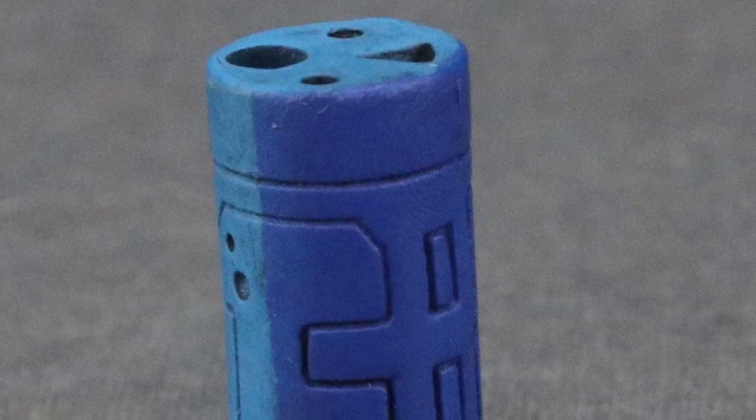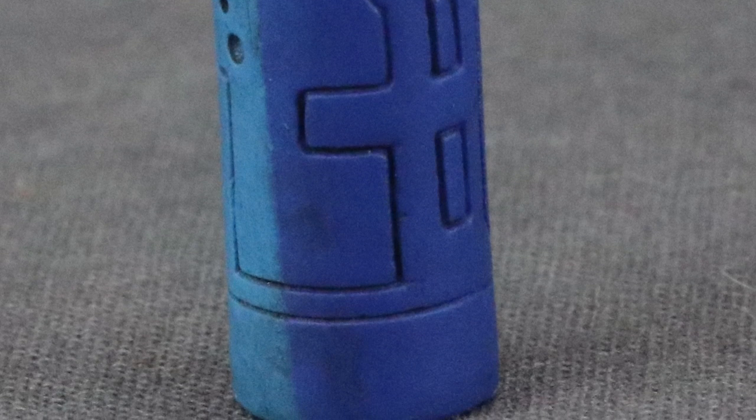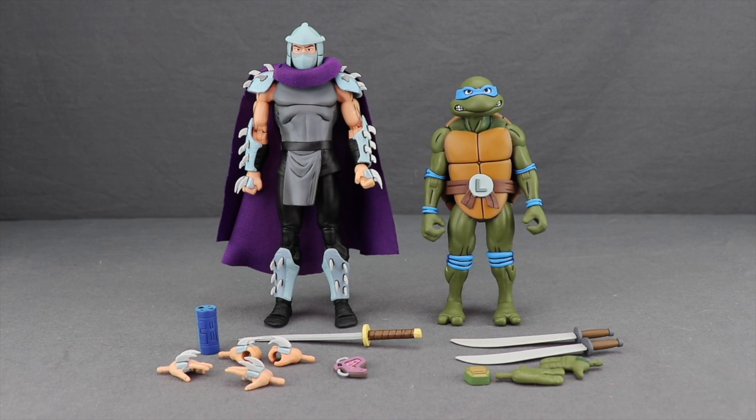And then the final thing Shredder comes with is this weird canister. I don't know if that's supposed to be ooze or something. It is a blue. It's 2 shades of blue, and it's got some shapes on the top. So it doesn't look like what I would think of for an ooze canister, but that's the only thing that comes to mind. So again, I'm not entirely sure what that is. If you know, be sure to chime in the comment section.